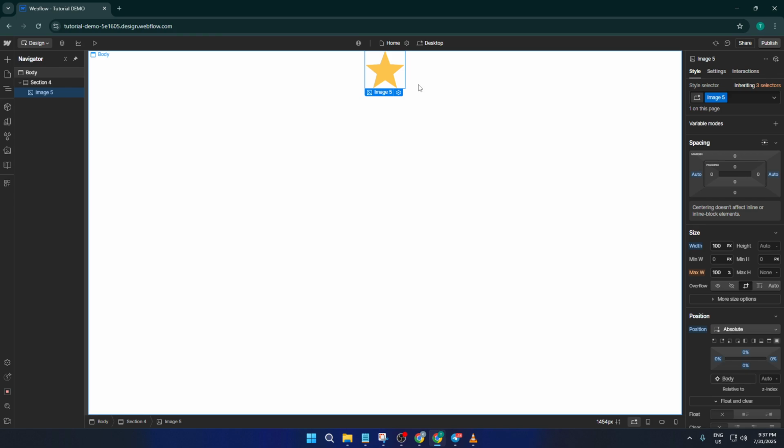And that's really it. You've just learned how to center things using absolute positioning in Webflow, a skill that'll help you get super precise with your layouts. If the image doesn't look quite right, double-check your section settings or nudges in the spacing, but don't stress. Every designer tweaks things a few times before it's perfect. I hope this walkthrough helped you feel more confident about absolute positioning and centering elements in Webflow.